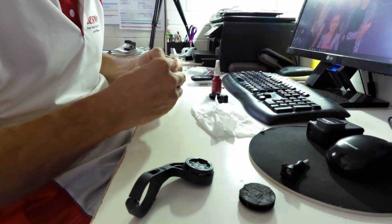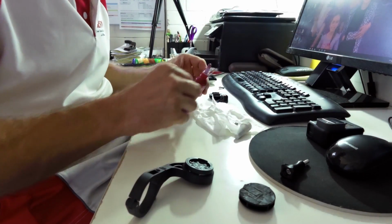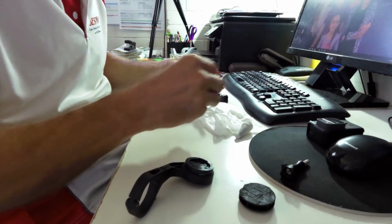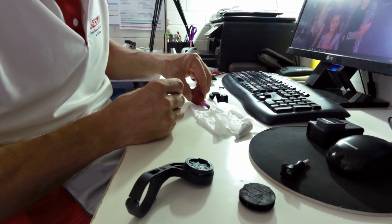Screws, I'm going to dab a little bit of Loctite on them, all right? So I'm just going to put a bit of Loctite on here.